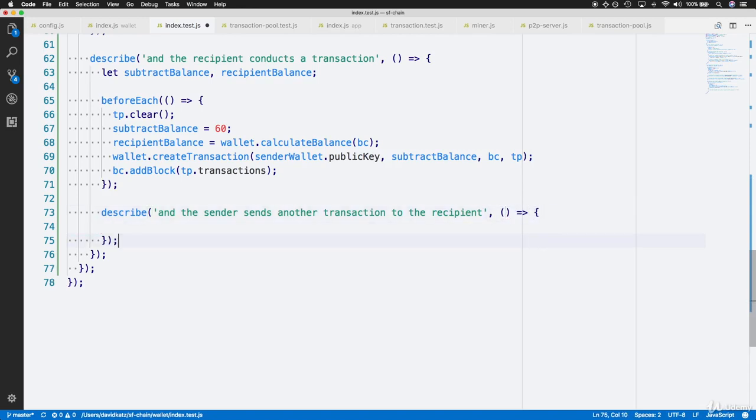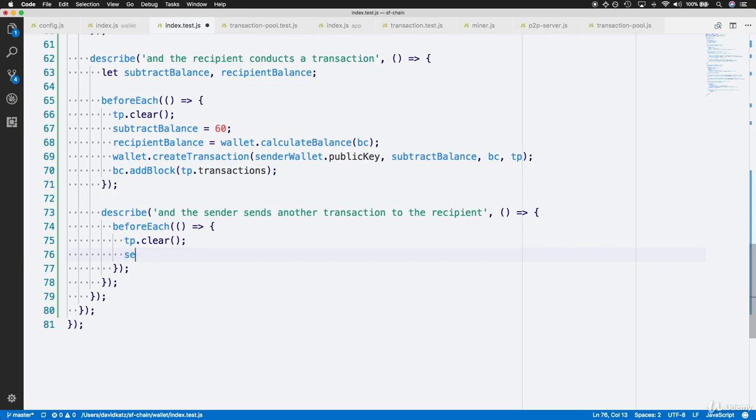And in this, we'll have a beforeEach block, which allows us to run code before each following test. Again, we're going to want to clear the transaction pool, so that way we can create a fresh set of transactions.